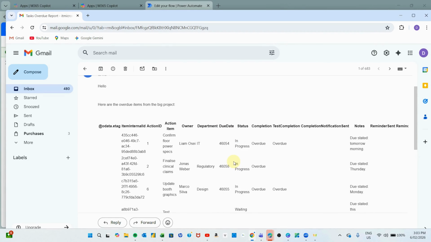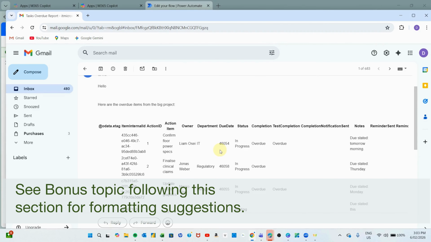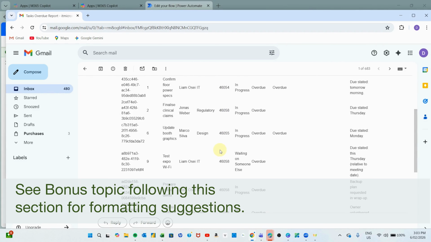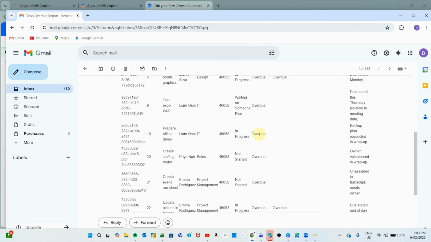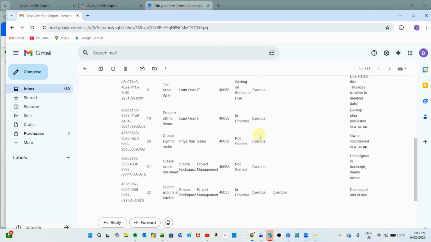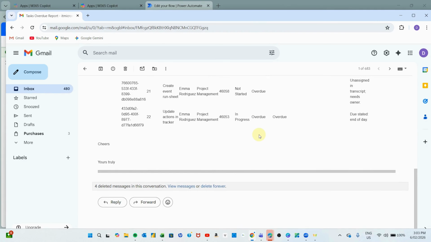It's not looking super, it needs a bit of formatting, but I'm pretty happy with that as it stands, just to show the process. You can see here the completion column, where our overdues are the ones that have been selected. So that is super cool.